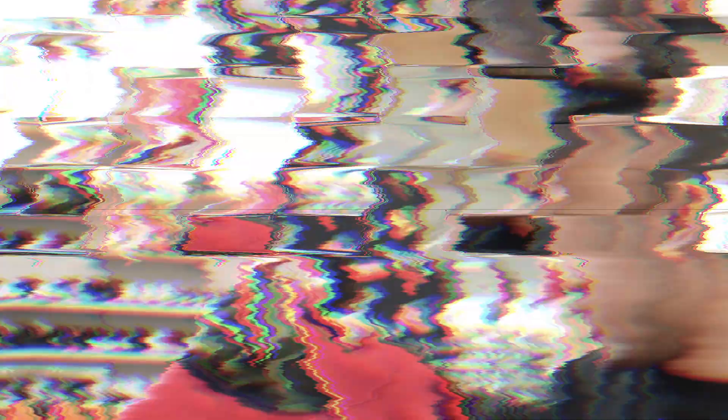This red hoodie is actually the one I think RiceGum was wearing — super clean. XL 574, should I cop it? We just ended up copping the Off-White Grim Reapers. We just got out of Grail Finders and they ended up giving me an H&M bag — they were too lazy to get the actual bags. Kind of weird, but we copped the Off-White Grim Reapers, so we're going to check them out in the car.